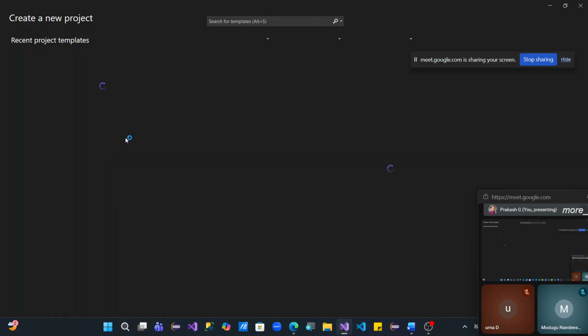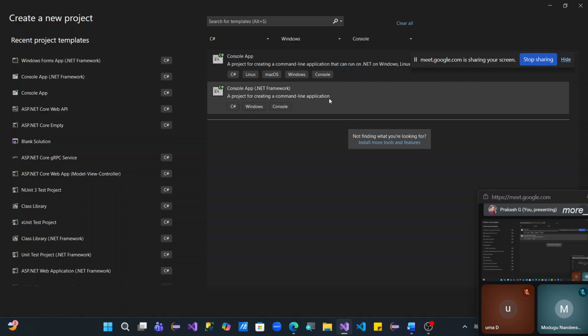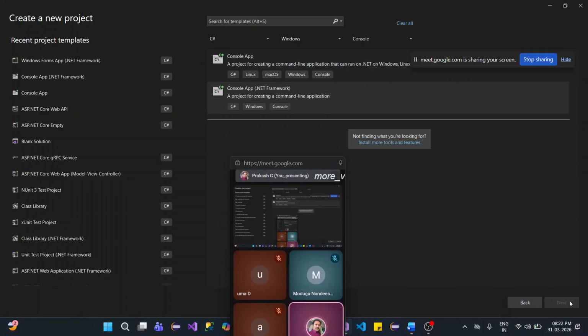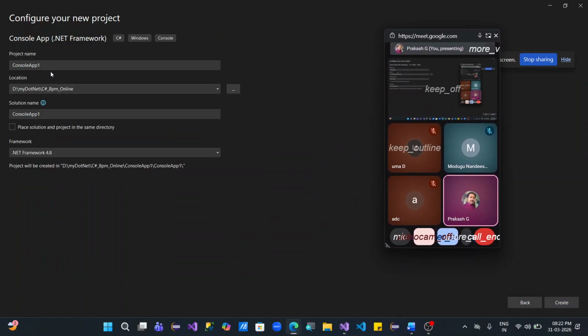So we are selecting console application C Sharp, and we are selecting console app .NET Framework, and next. And here I'm selecting demo student marks list. Okay, that is the name I've given. Click on create.